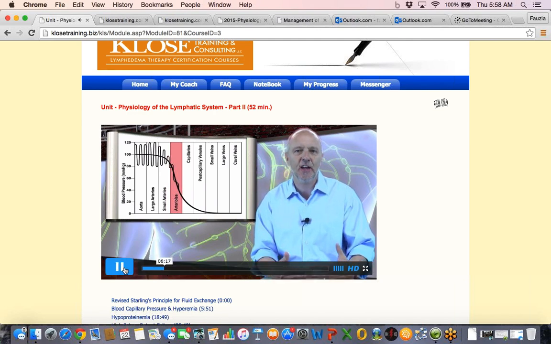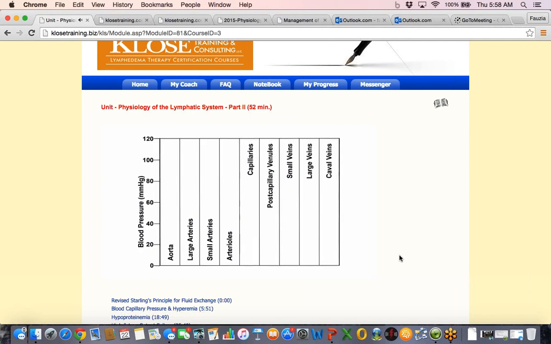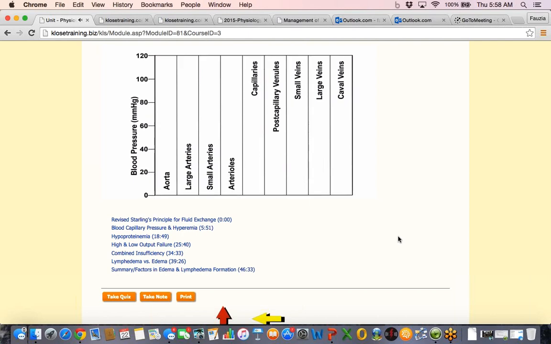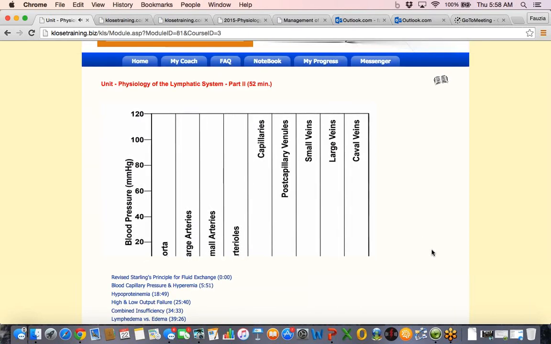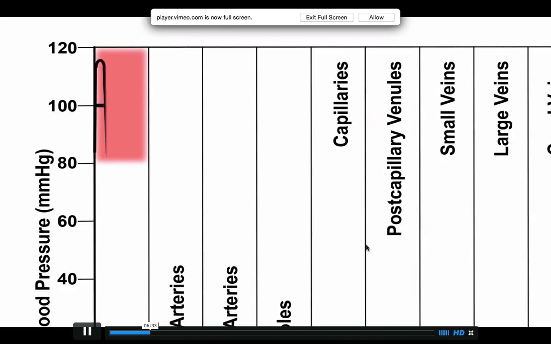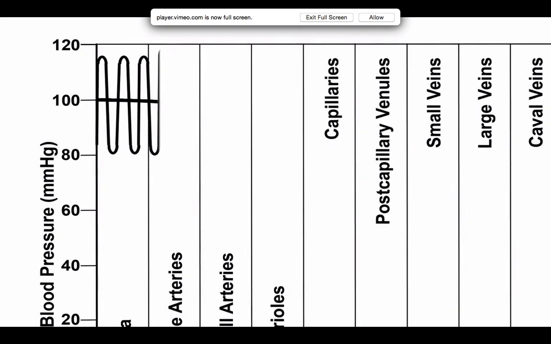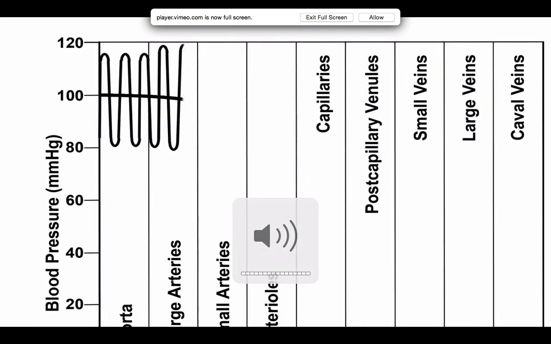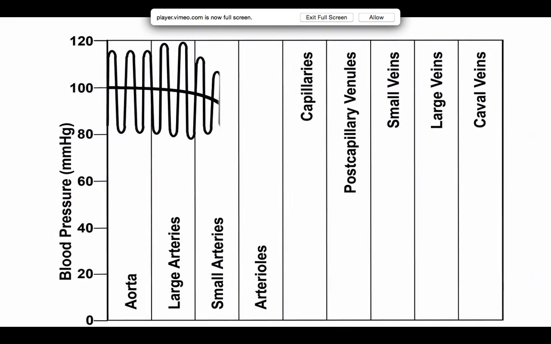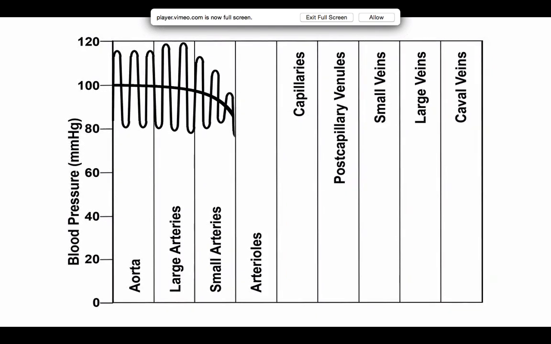Change based on capillary dynamics. In your manual, you see a diagram of normal blood pressure. And you already, of course, know that the normal blood pressure in a healthy individual would fluctuate between 120 and 80 millimeters mercury. When you follow this diagram, you see very easily that there's a very non-substantial drop in the arterial blood pressure as the blood flows through the aorta, the large arterioles, or even the smaller arteries.